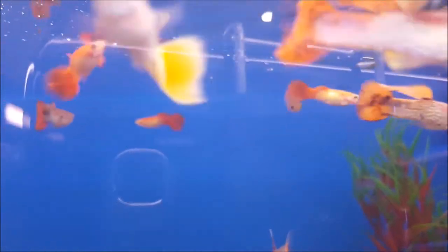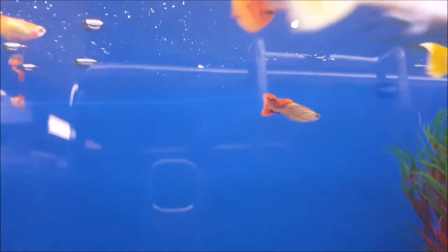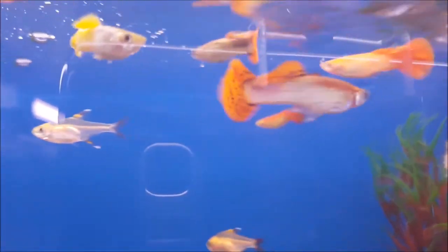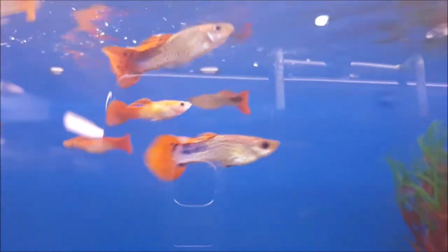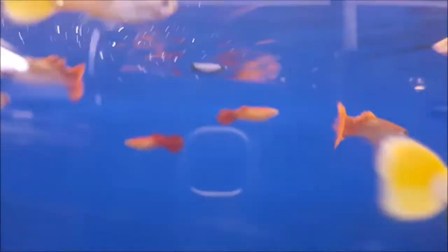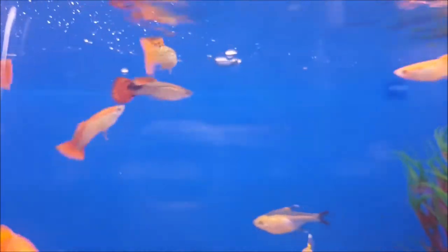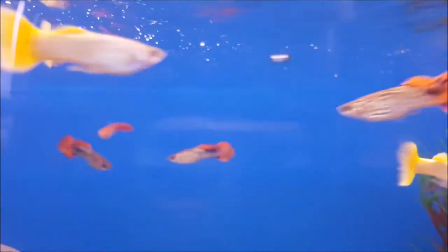Another nice fish a lot of people quite like are Guppies. Guppies come in a wide variety of colors and get about two to two and a half centimeters long. They're a very easy fish to breed if you want to get into breeding — being a live bearer, you usually have a one male to three female ratio and more than likely they'll just breed. They're a surface dweller so they'll hang mostly around the top of the aquarium. They're not a schooling fish so you can have one or ten. They do like the salt level a little bit higher than some other tropicals, but they're a great, colorful, and inexpensive fish to start with.